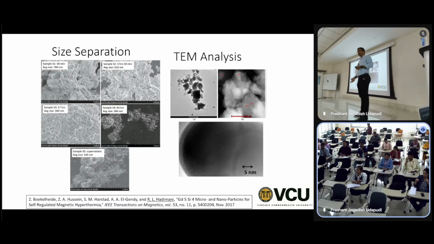So within 1 minute, all the bigger ones come down. So we quickly remove the liquid and take the residue, that is bigger particles. And we sonicate again, and now we keep it on the magnet for 5 minutes instead of 1 minute. Then we get the next size. So this is a simple size separation technique. Okay, and when we image them in the scanning electron microscope, we confirmed that we have size separation.